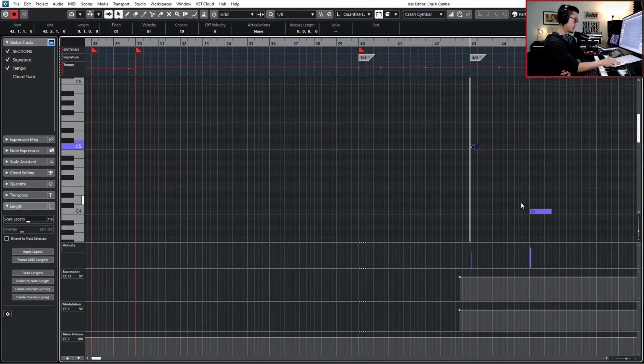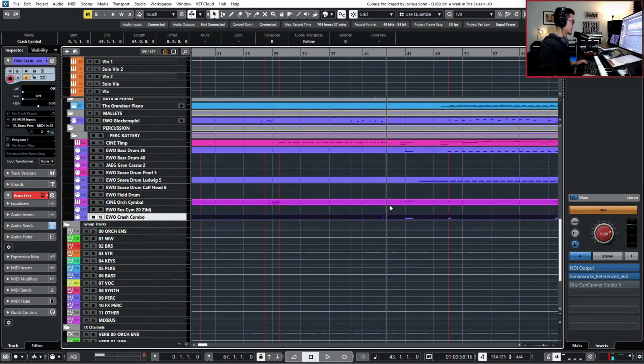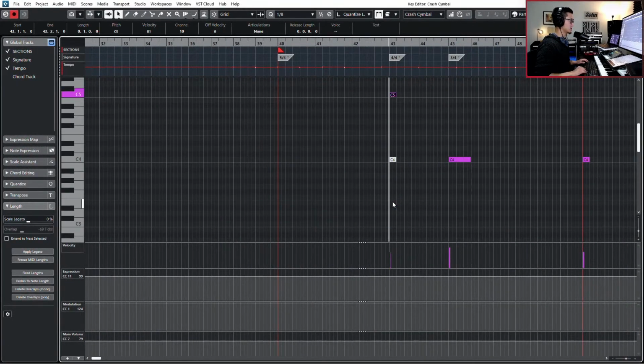There's nothing here. 43. Oh, no, there is. So this is a suspended cymbal with a mallet. So I had it right the first time here. There you go. That's it.